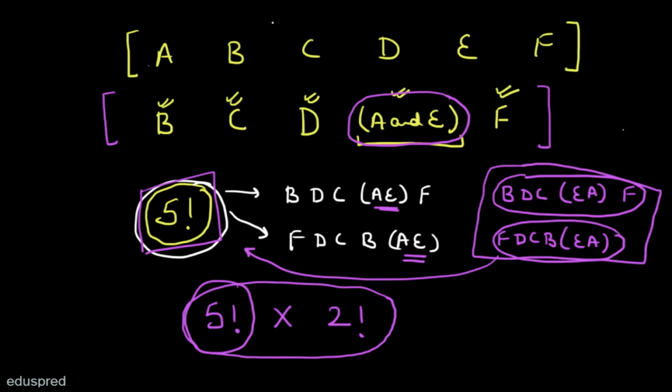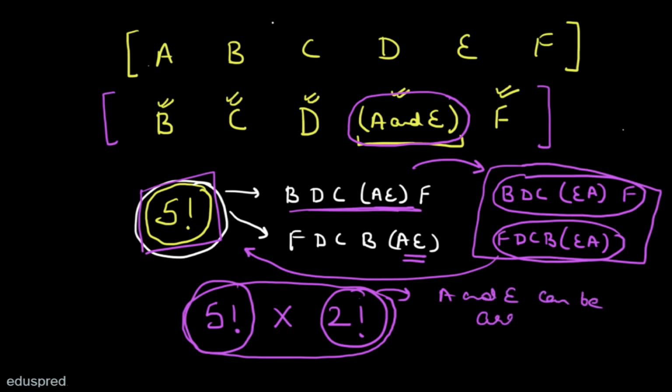Now we know that the 5 different letters can be arranged in 5 factorial ways, so we get 5 factorial. And because A and E can be arranged in 2 factorial ways, for every outcome that you have like this, you can also have an outcome like this. So that's why, to take into account that possibility, we have multiplied 5 factorial by 2 factorial. And this is basically because A and E can be arranged in 2 factorial ways. So that's why we have to do this additional step. So this is the final answer that we get, and this is all for part A.